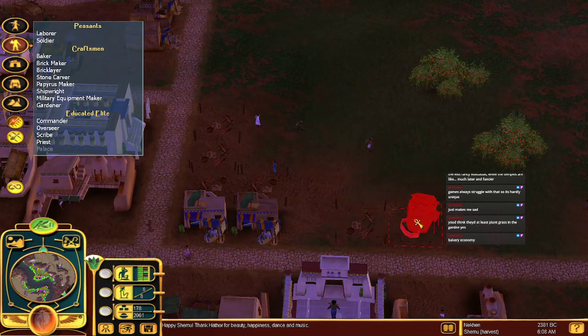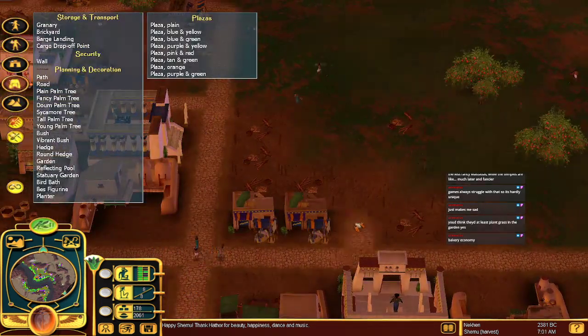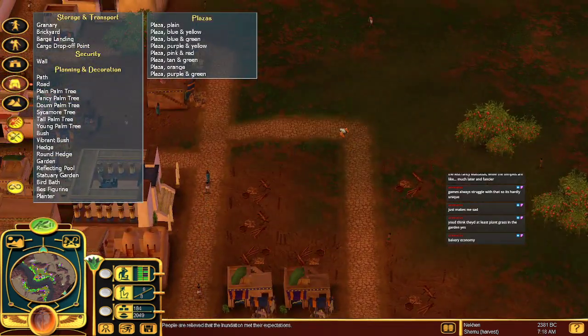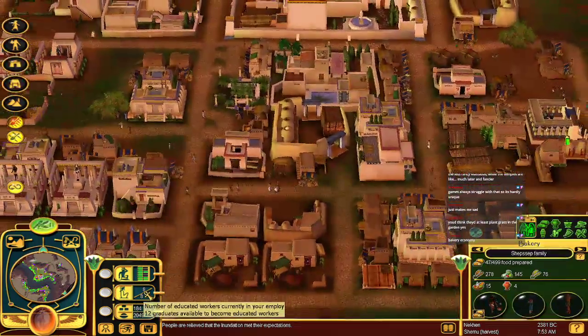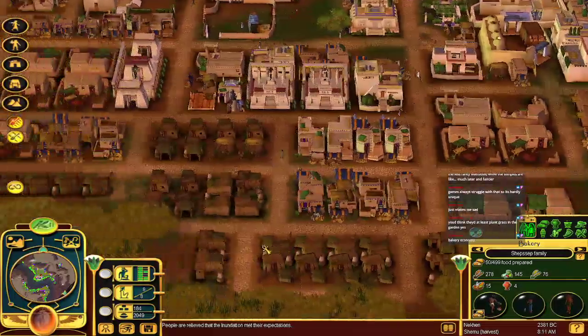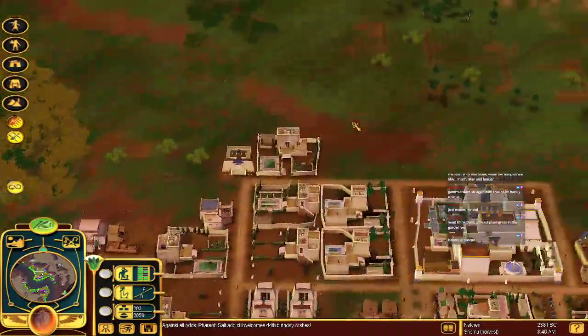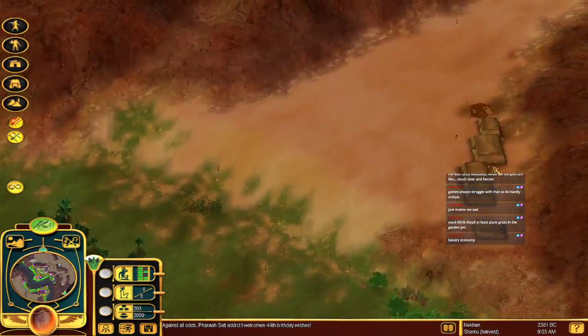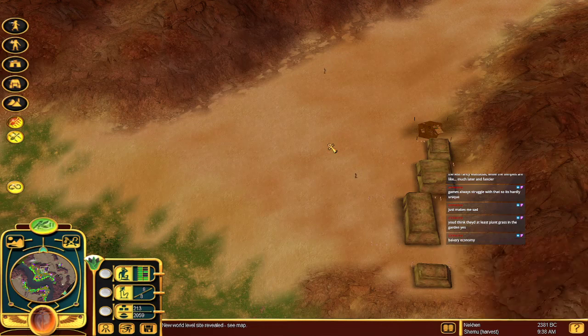A couple. And then we'll need an overseer as well. Which is gonna suck. I don't have slots for more educated workers, so I'm gonna have to wait until prestige rises. Should hopefully happen pretty soon. This one is done. It's gonna be for nobles.